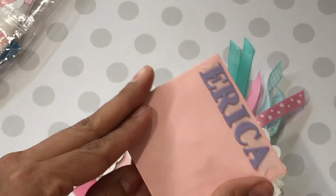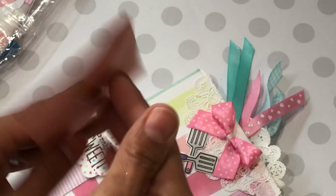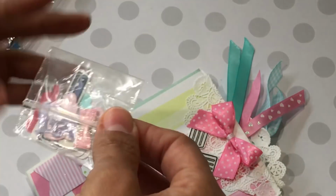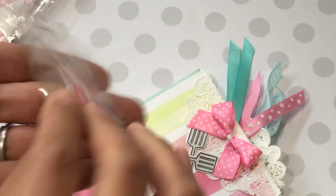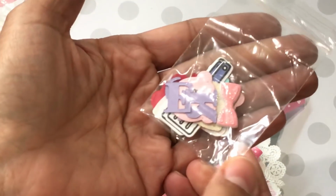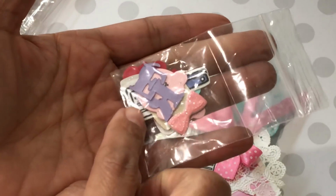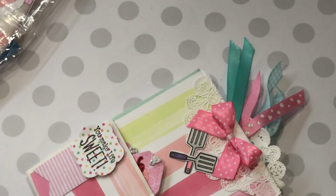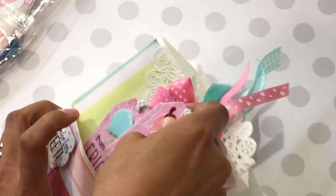So let's take out the first thing in this pocket. It has my name. Love my name in purple. Yay. Thank you so much. And she has, oh, I think she just has some little ice creams and embellishments and the little spatula that I can use on a future project. Thank you so much for that. I'm going to put that back in the envelope so I don't lose it. Thank you.